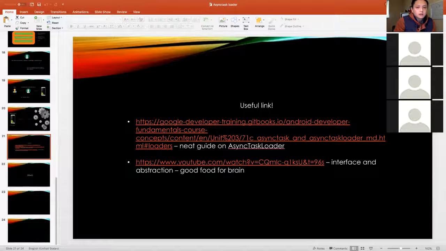Yeah, I had one. Is there any time that you would use an async task without an async task loader? Or is that just a stepping stone for instructional purposes? There would be a time where you want to have an async task is if you want to quickly check something. For example, you have this production app, and you want to check whether the version is correct or not. Well, you wouldn't really need a loader, right?